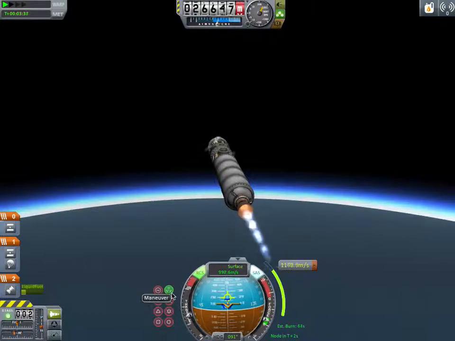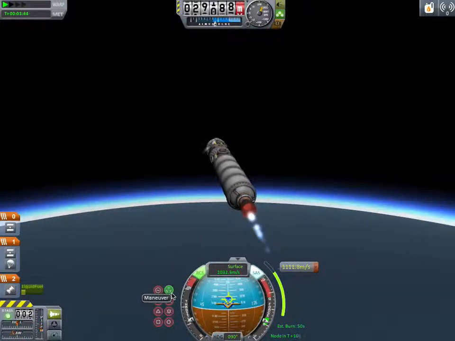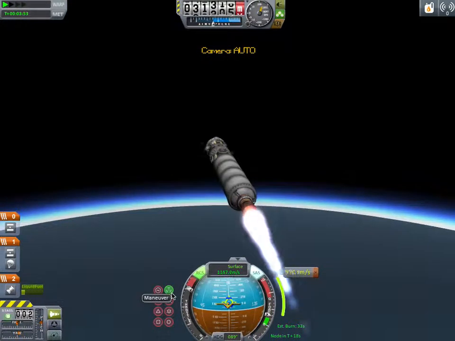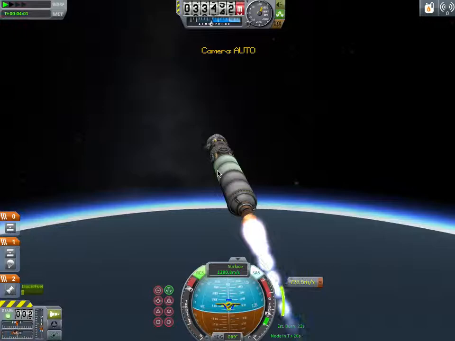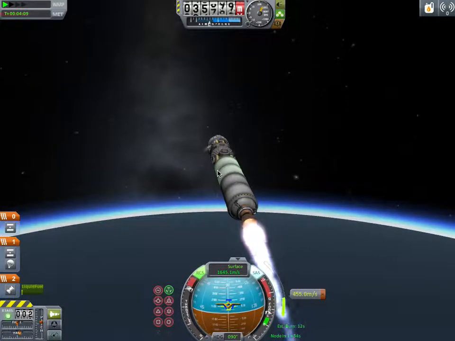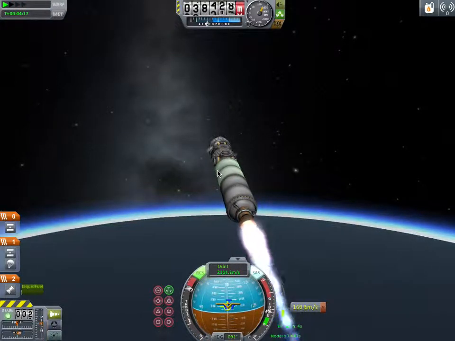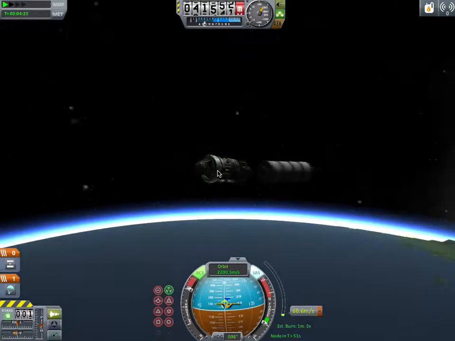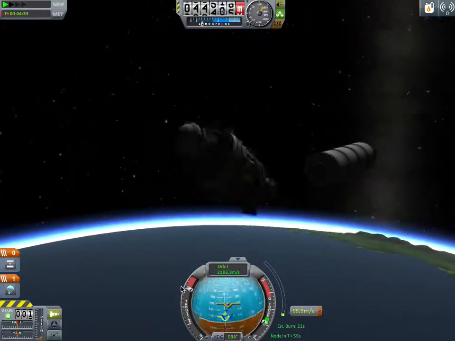Oh, I can throttle down a bit. Well, that thing's going absolutely crazy. Right, less than a minute. I like to see orbits fill out quickly. Crying out loud. Still not enough fuel. Right, that's it. I can't do anything now apart from spin! Whee!